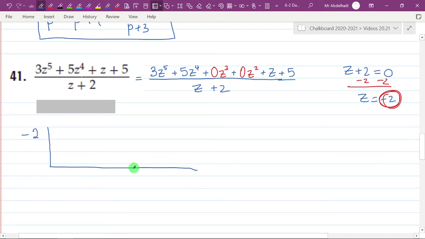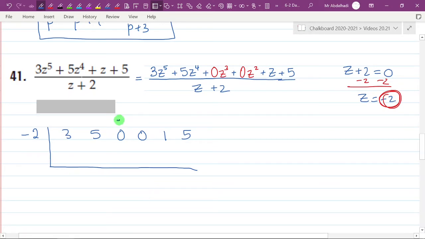okay? And then copy all of your coefficients from here, not from here. So don't get caught in the trap of going, oh, 3, 5, 1, 5. No, okay? It's 3, 5, 0, 0, 1, 5. 3, 5, 0, 0. There's a 1 here that we don't write and a 5. So now you have the correct setup for synthetic division. And by the way, long division requires you to do that as well. So if you didn't pick that up during the long division lesson, now you see it again.